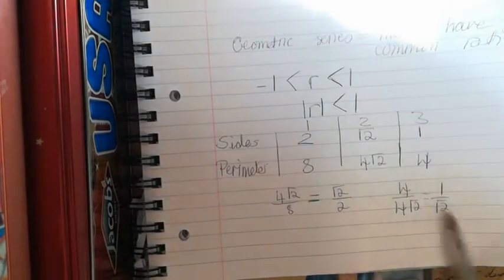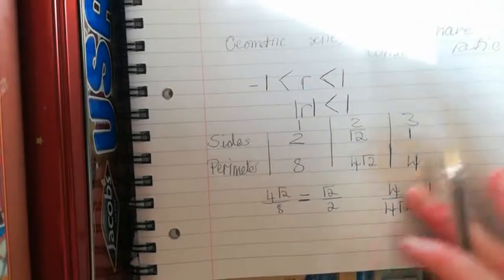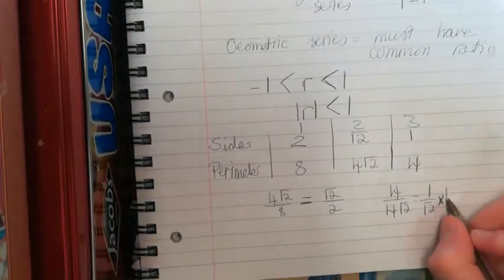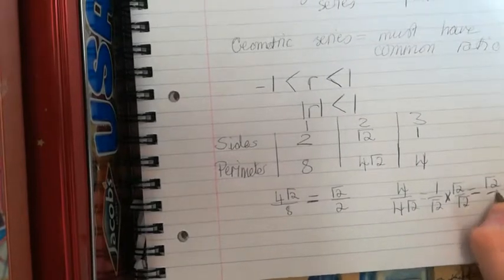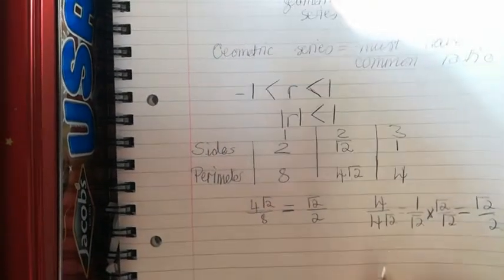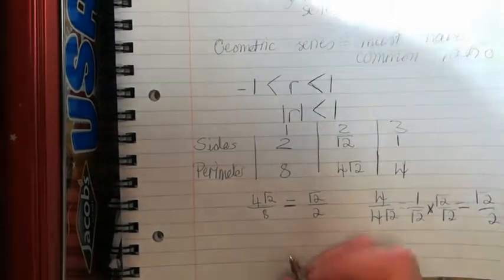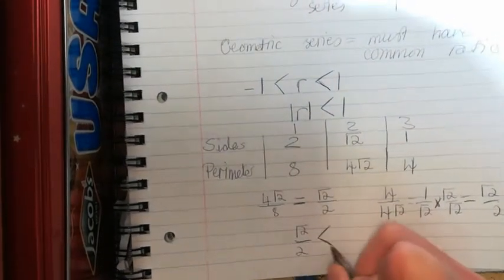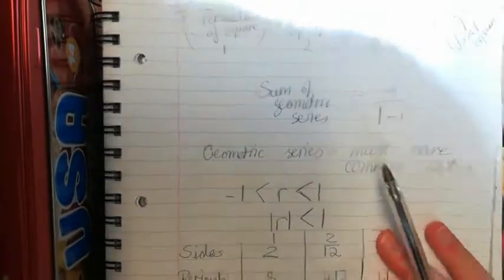And if I wanted to change that and have my root 2 on the top to see if it was the same as this, I could just plug it into my calculator and see that they are the same values. But what I'll do is I'll just multiply above and below by root 2, and then I'll be left with root 2 over 2, and they are the same value. So we've established there's a common ratio, so it's a geometric series. Root 2 over 2, if you want to plug it into your calculator to check, is less than 1. So the ratio is less than 1, so we can use our formula here.